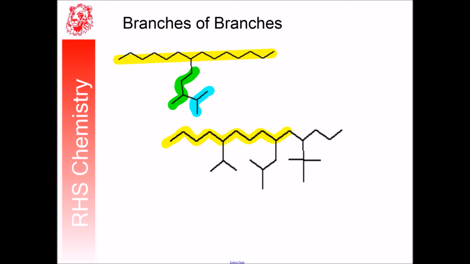So here's our longest continuous carbon chain, and then we've got 3 examples of branches off of branches that show up often, and we're going to focus on these ones. And so this one is propyl, 1 carbon, 2 carbon, 3 carbon. So it's a 3 carbon branch, but instead of being attached on the end, it's attached in the middle. So this is going to be called isopropyl.